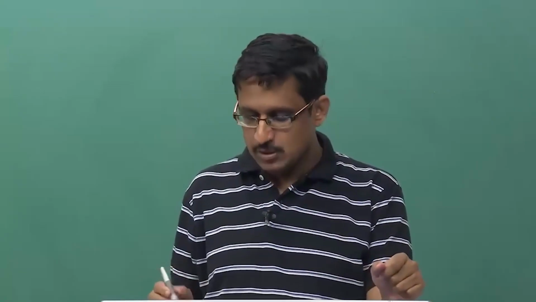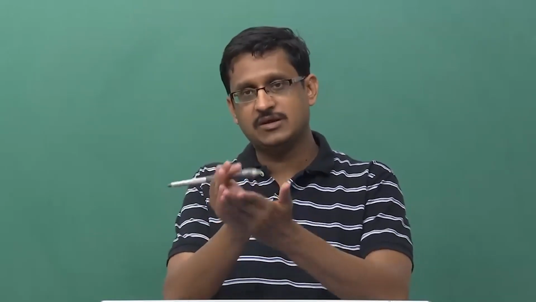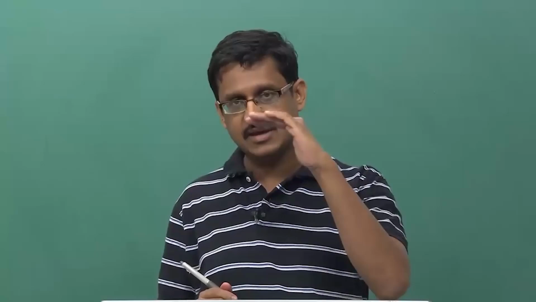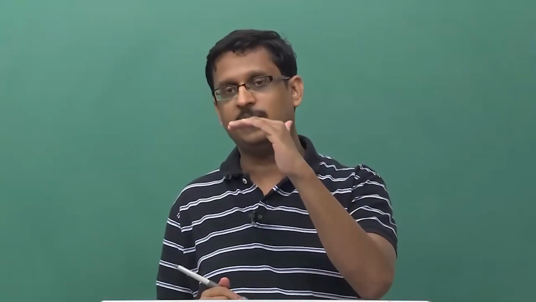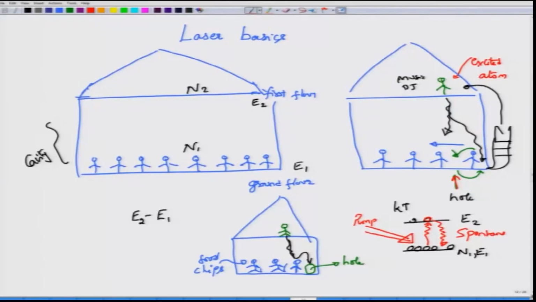So, there are two kinds of things that are happening. One is that there is a pumping going on. This pumping gives a certain amount of energy to the electrons in the ground state, which will then allow the electrons to go from the ground state energy E1 to the next energy state E2. Once they have reached E2, they will not linger there forever, they will start falling to the ground state after a certain characteristic time, and that falling off on their own is called spontaneous emission.